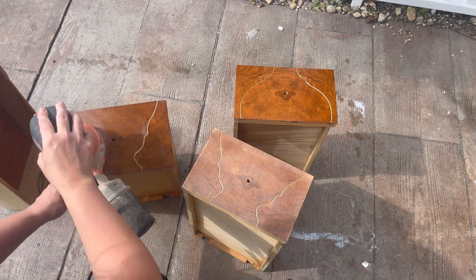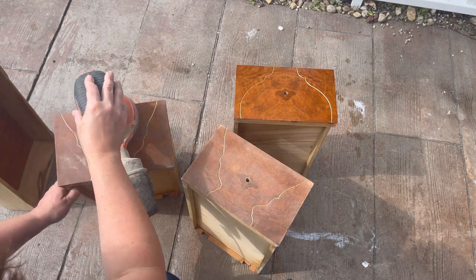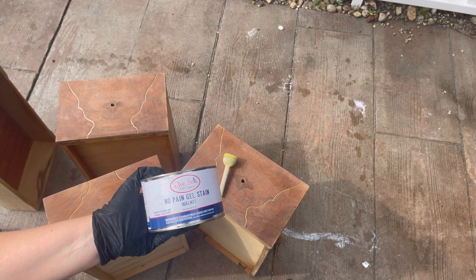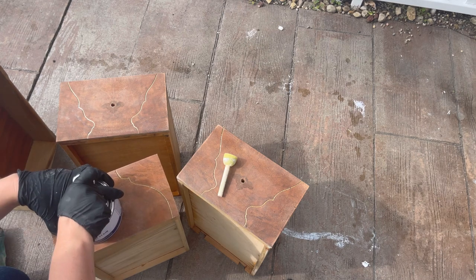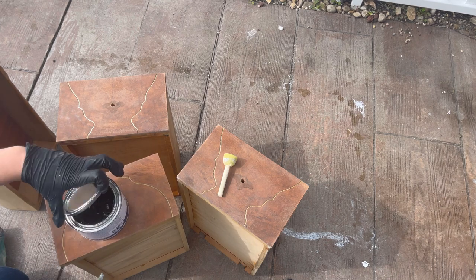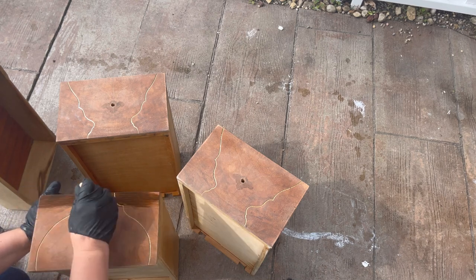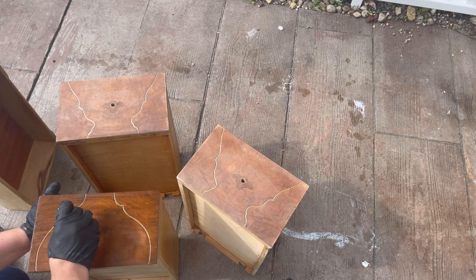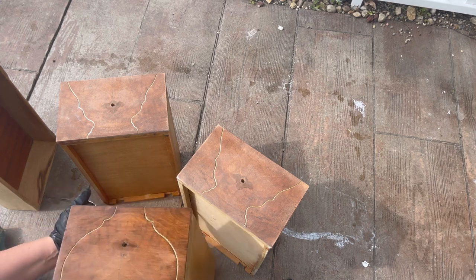When I was shellacking the drawer fronts, I was looking at them and I love the design on the front. So I decided to give them a really light sanding with some 220 grit and then put some no paint gel stain in walnut. Because the orangey color is really outdated, I thought if I put some walnut on them, it would just give that really nice brown and it would look really good with my idea. I'm applying a very tiny amount to these drawer fronts, and with the sponge brush, I'm just making sure that my application is nice and even.